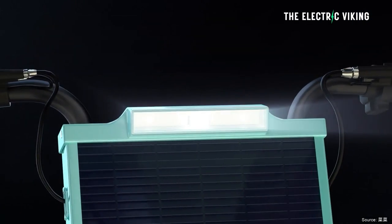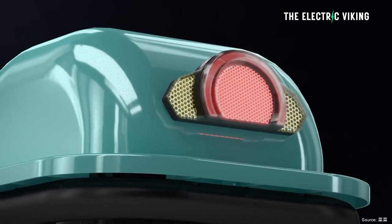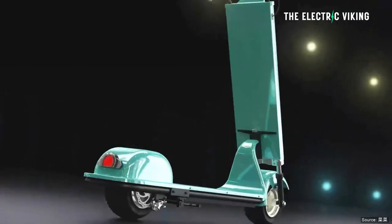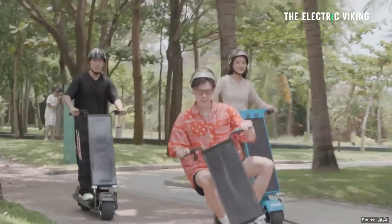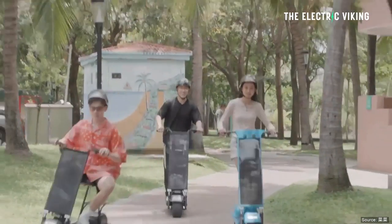Now, you might be thinking, this product sounds great, but is it actually a real thing? And actually, yes, it is. Yangtze Snail Zing Technology — 'snail' is sort of an interesting name for a company that builds electric scooters — has reportedly stated that pricing for the S80 has been revealed in the US at $1,400. Seems honestly too good to be true.